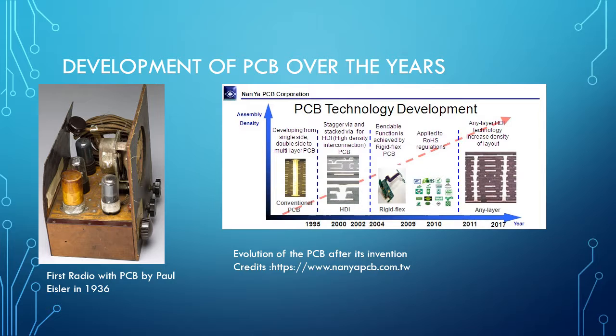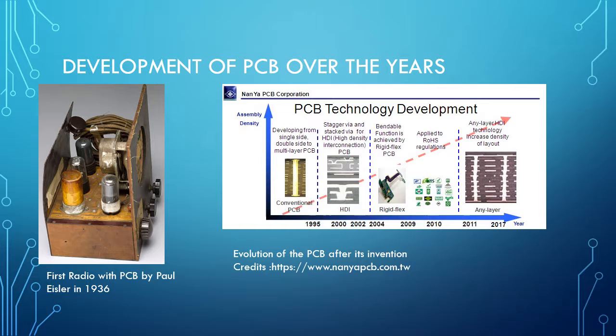So how was the PCB developed? Well, of course, it didn't just pop out of the sky or pop into the head of an inventor that let's make a PCB and he made it. So it has been developed over the years over several prototypes, which you may call. The first prototype or the initial PCB was invented by Paul Eisler for his first radio. As you can see, the component side on the picture in the left, the components have been placed on top of wood, which acts as the non-conductive substrate, and the wires or the conductive tracks have been attached below, which forms a circuit.